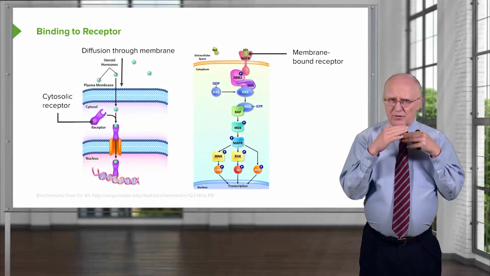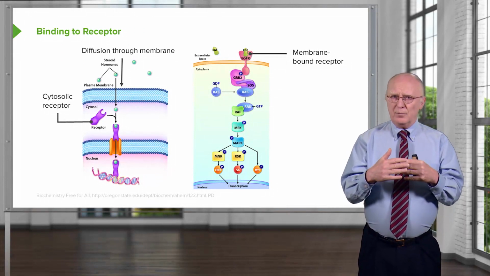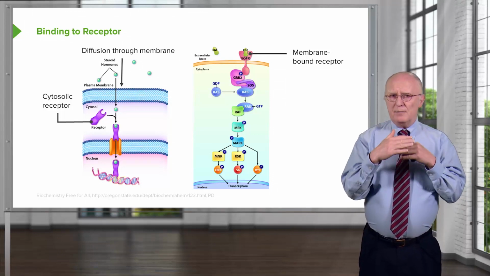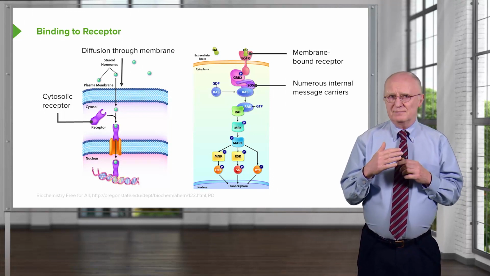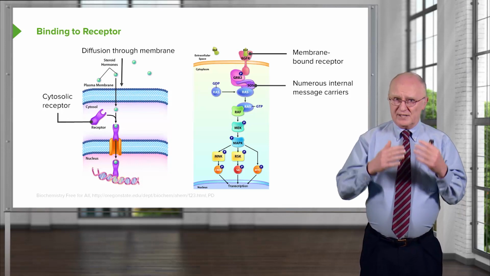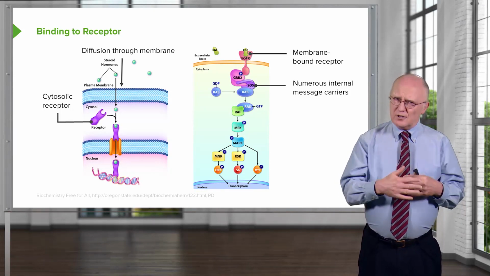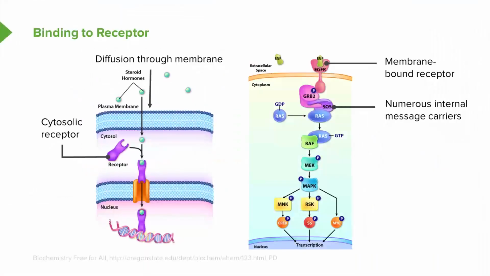Now, the binding of the hormone to the receptor caused a complex to form, and that complex is involved in communicating a signal downwards. So when we look at this membrane-bound receptor, we see that the complexity of the signal moving through the cell can be quite enormous. If we think about, for example, how our computers connect to the internet, it has to go through, for example, Wi-Fi, and that Wi-Fi has to be connected to another system, and that to another system, etc., each of those being a node in that overall connection of your computer to a bigger computer elsewhere. Well, that's very much like what's happening here, but surprisingly, there are quite a few proteins involved in the process, and we'll see how that occurs.